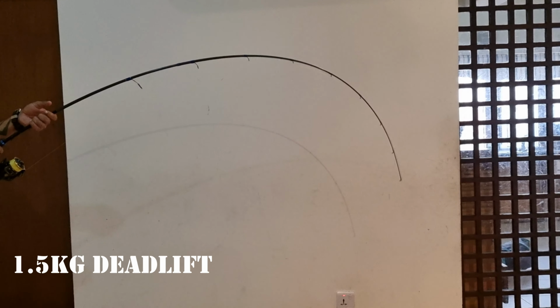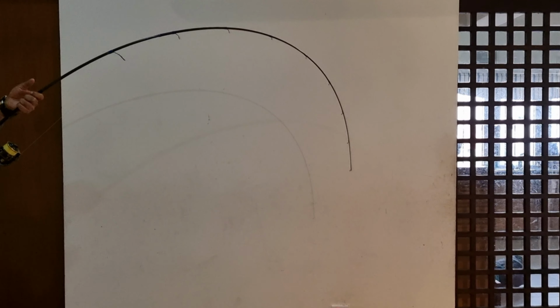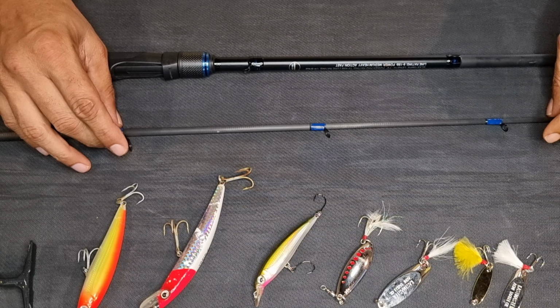I did happen to try and deadlift 1.5 kilos on this rod, just to see how the blank reacts, how it bends, how it absorbs the load. And it managed to lift 1.5 kilos off without any problem.